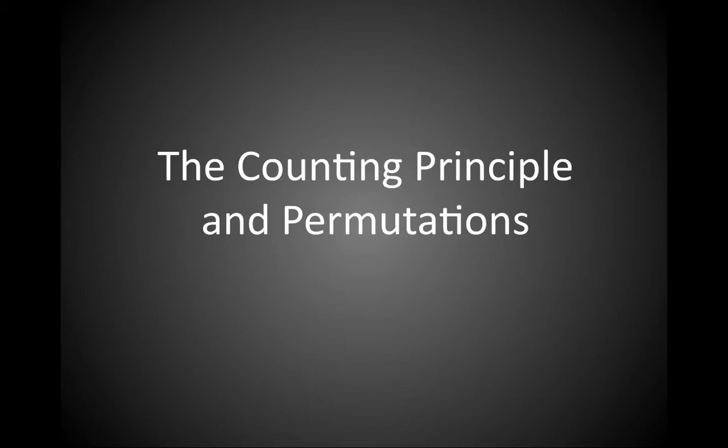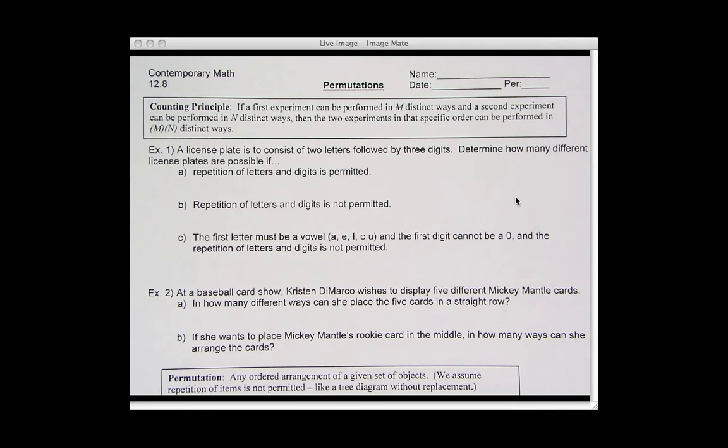Alright, today we're going to be talking about permutations in probability. And first we're just going to start with a little review of the fundamental counting principle. And again, you can just recall here how we did this. And basically we just multiply in compound probability the number of possibilities of each experiment together.